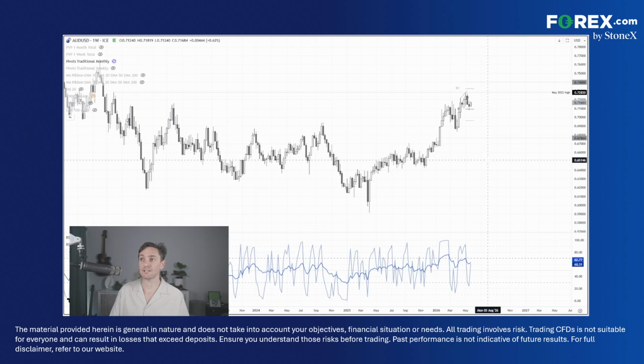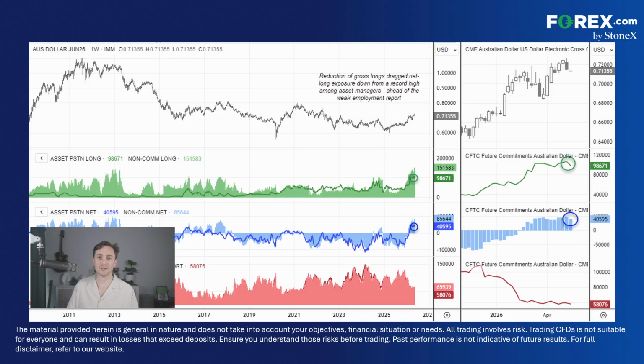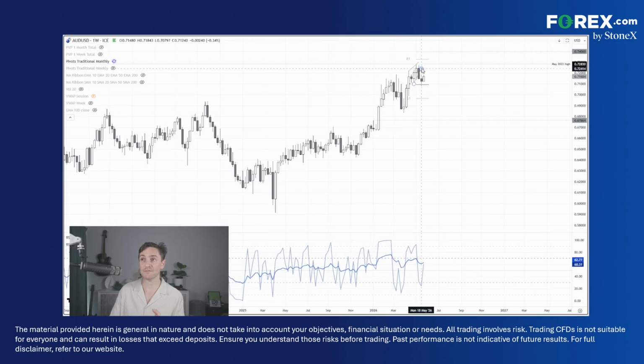Now, the Aussie dollar is an interesting one because we've had this wonderfully bullish trend up to the May high, and looking at positioning in recent weeks even, it's been very stretched to the bullish camp. So I think a sentiment extreme has been reached after a very strong run for the Aussies. So it just needs a bit of consolidation, a bit of a pullback. Not looking for anything extreme. We had a bit of a 2-week pullback. Notice that the second week of that pullback was a pretty narrow range and a doji above the monthly pivot point. So I think there is certainly potential here for some further gains over the near term.